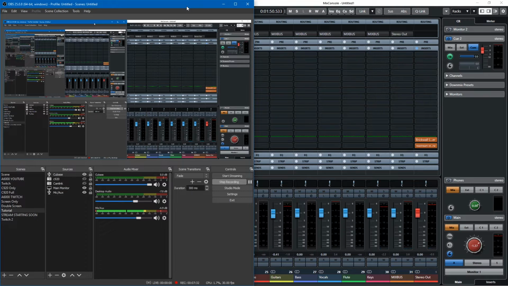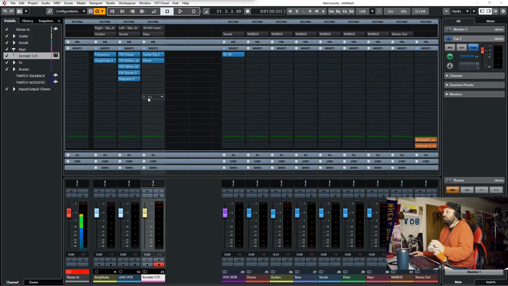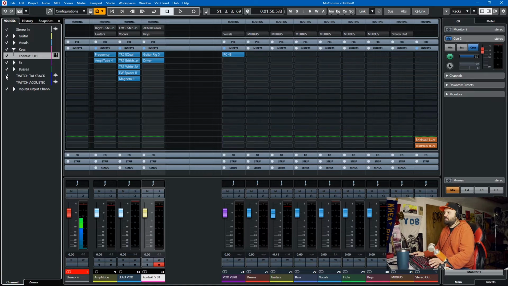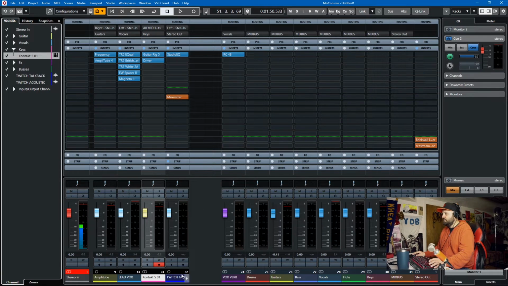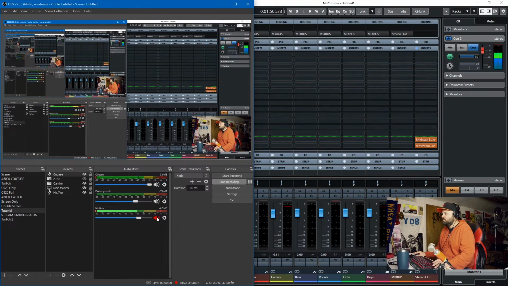And at this point, what I often like to do is not use my mic aux because that takes every single input from my interface. And I don't typically like that. Like if I'm playing guitar or something, what you'll hear is the clean DI signal plus whatever amp. So what I do is I typically monitor myself in Cubase. And that gives me the added advantage of everything that's on the stream, I can hear in my ears. So I have a talkback channel set up here and I'll turn it on. Now you can hear my voice and I'll disable the microphone so that it's just coming from one source.